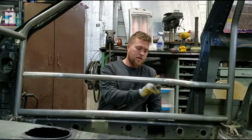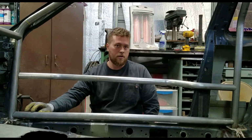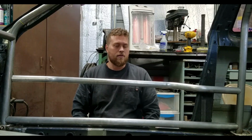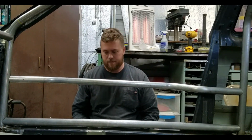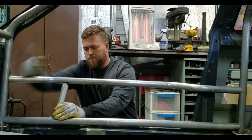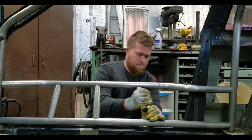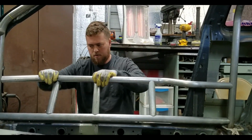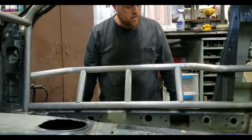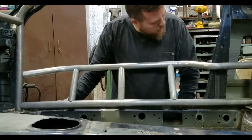There's a minimum of 2 down bars to connect the upper bar to the lower bar. And because we're running these parallel, they'll all be the same length. So we'll start mocking that up. This is what we're thinking on this side. It all seems to fit really nice. Some small adjustments to make.